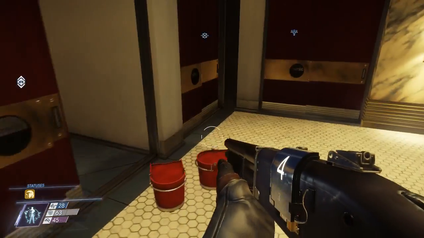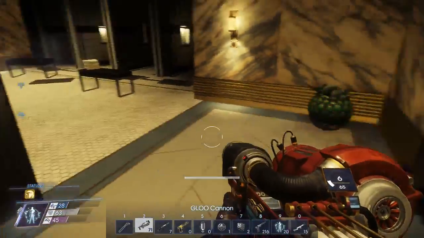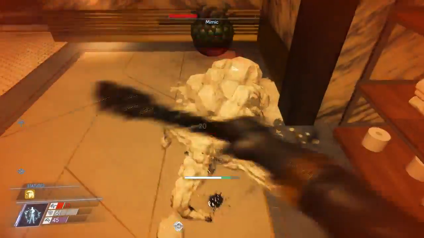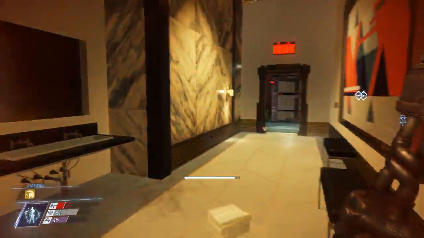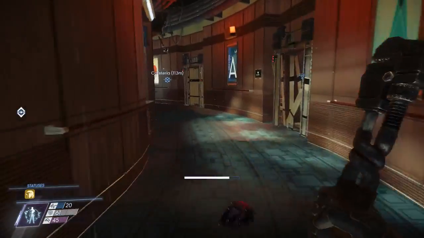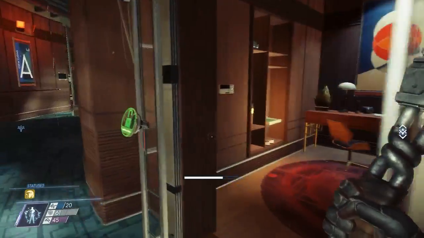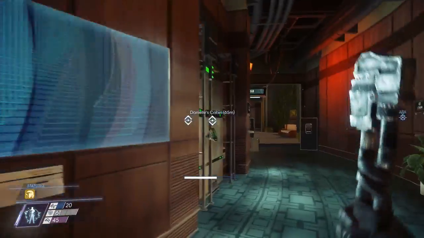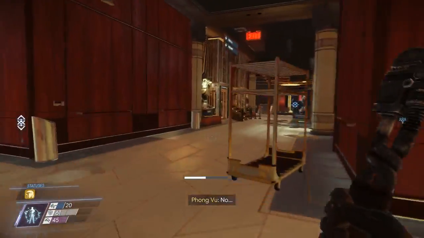It's definitely gonna be not close. Oh no. Vital signs critical. No, let's get out of here. Biosigns are critical, which means I got a GTF. Ooh, wait. Did I not check this room? No, we checked. Right. Let's GTF out of here. Now I can go there. We've got the golden gun.